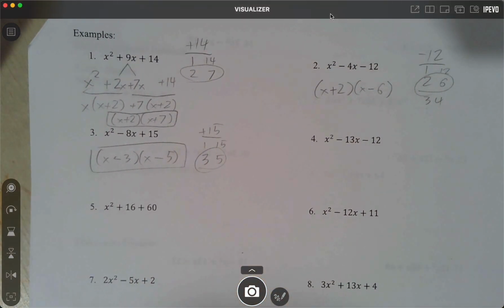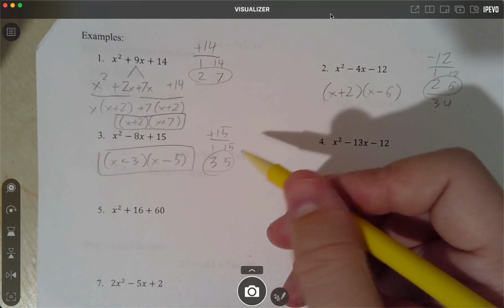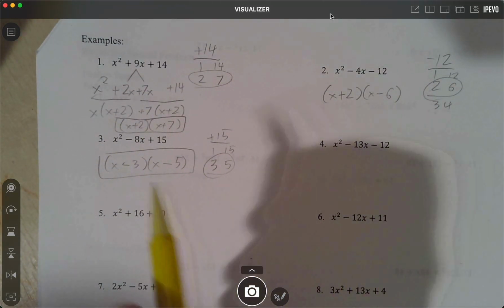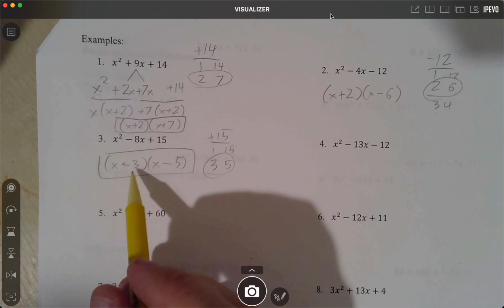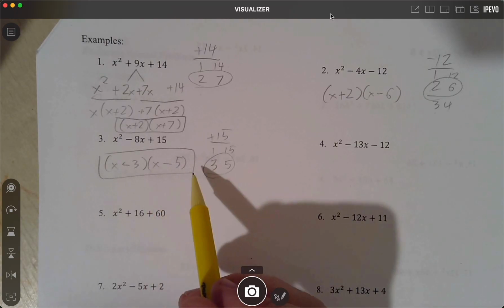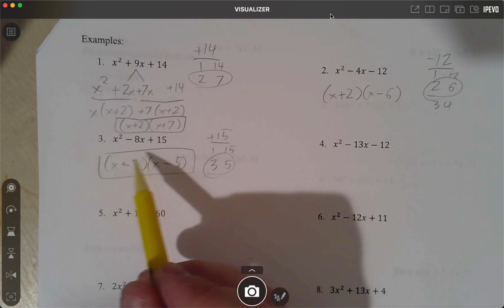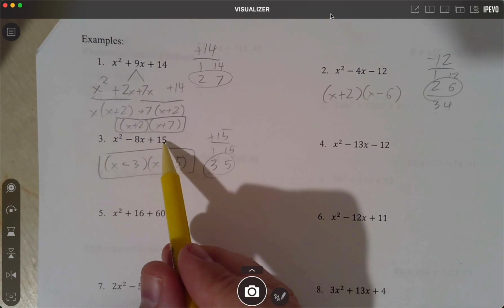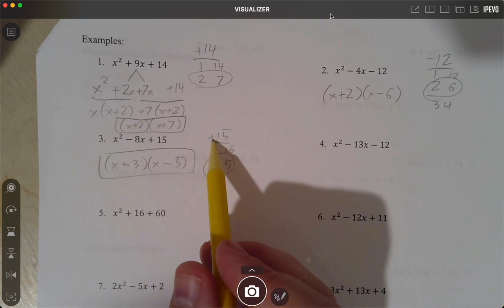Foil it out, see why. Try it with both of them being positive. Try it with one being positive, one being negative. But really, more so, think about it as a silly little question. How can you make negative 8 out of 3 and 5? Well, they both have to be negative. That's the only way. And then look, if negative 3 times negative 5 has to happen, you make positive 15. That's where the plus comes from.